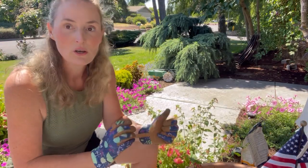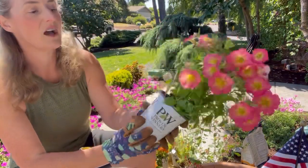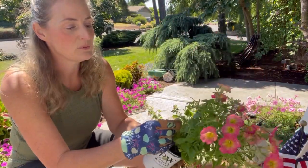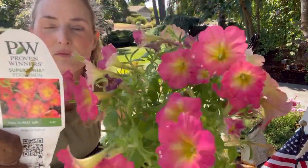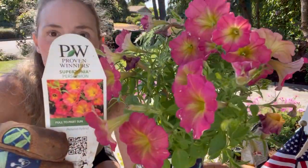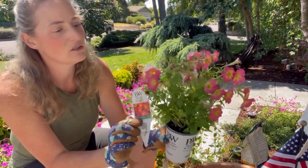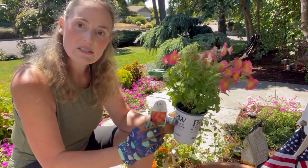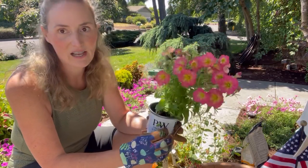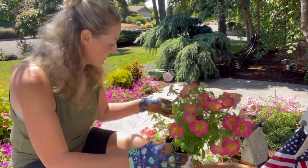Let me show you where I started. I have been coveting this Supertunia Persimmon. Let me show you the tag and the beautiful blooms from Proven Winners. It is beautiful. It has this peach, kind of pink with yellow in the center of these supertunias. I saw these and I just had to have them, so I started with these as my base color scheme.